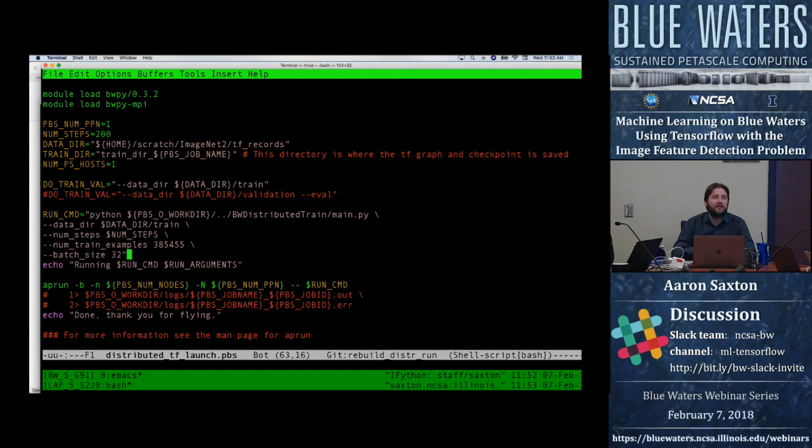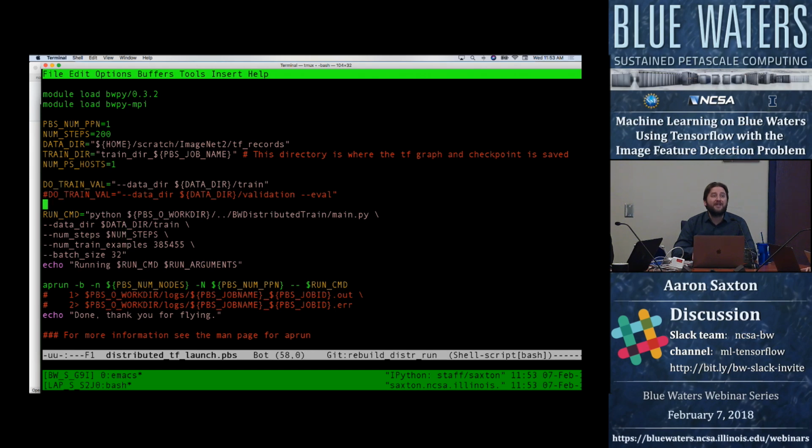Batch size, this is how many images it tries to load all at once and perform one gradient descent with. So for those of you who know, it's doing a mixture of gradient descent and stochastic gradient descent. Load in a batch of 32, compute your gradients, advance, load in the next batch of 32, compute your gradients.